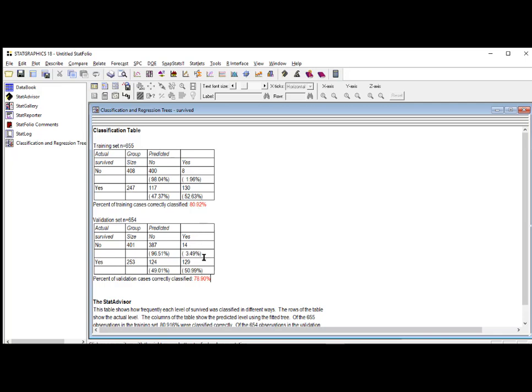Now we'll often see a little degradation in the percent of cases correctly classified if we move from the training set to the validation set. This is actually pretty good. We only lost about 2%, meaning at least giving us some feeling that we probably have not overfit the data. One sign that you've overfit your model is when the results for the validation set are much worse than for the training set that was used to actually fit the model.